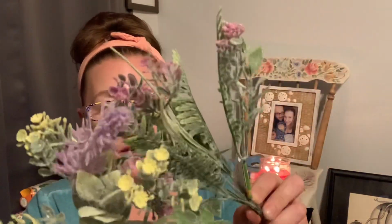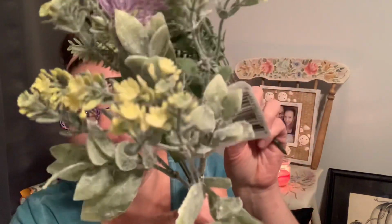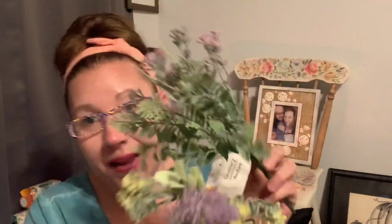And then I grabbed these two different succulents right here. These are also called greenery, but they have the little succulent type of buds on it, and really pretty frosted looking, realistic looking stems with all the green leaves. I grabbed those two right here, and these have definitely been such a great thing to embellish all of my little crafting projects that I've done over the months, and my floral arrangements, and my little tier tray setup.